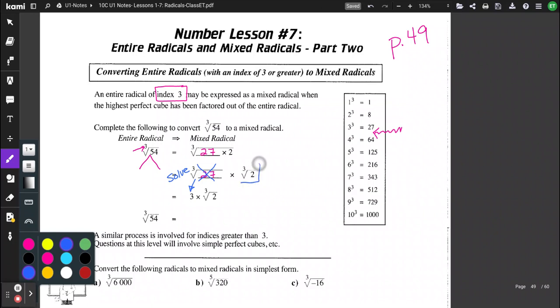So the cube root 2 will not break down. If you notice, 2 is between 8 and 1. Everything divides by 1. So basically, any number lower than an 8 is considered reduced. Okay, so our final answer is 3 cube root 2. They just sit side by side. Okay, so 3 cube root 2.